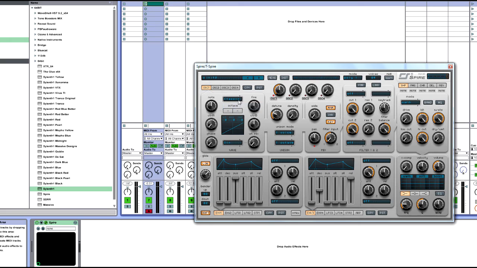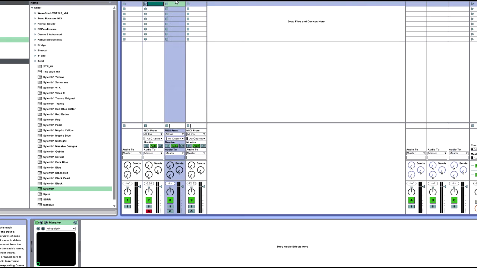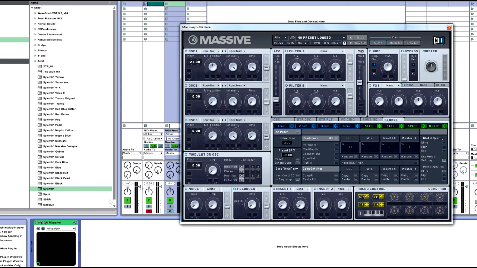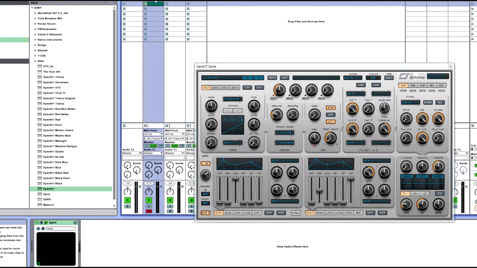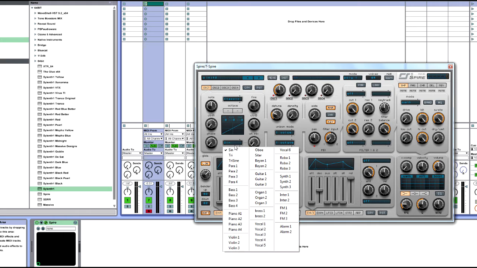Okay, so in Spire, we're also going to have what we call wavetable synthesis, and this is present in Massive. When you guys go into your oscillator section, you can choose between all these wavetables. In Spire, it's a little bit different because you can mix the saw in with almost anything from your wavetable. So here we have sine, tri-sine, and so forth. All these wavetables are variants of the waves we already have, but they each have their own characteristics. Like the vocals will sound a little bit brighter than, let's say, the bass and so forth.